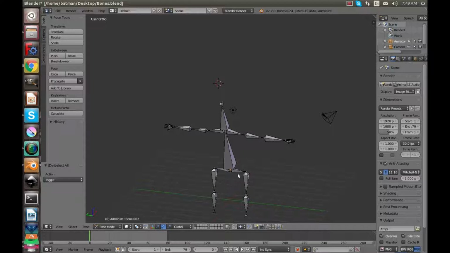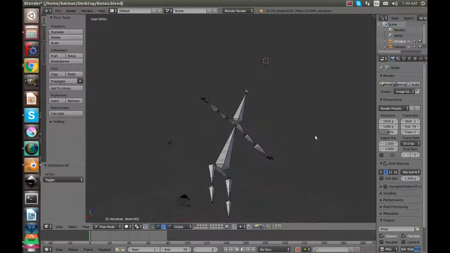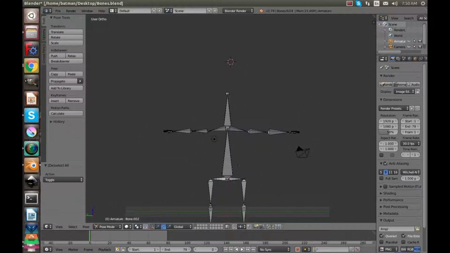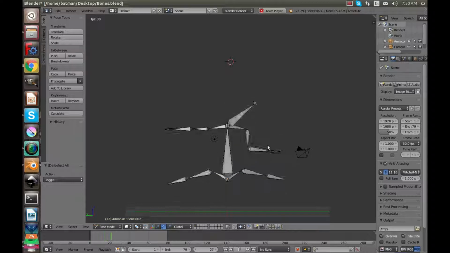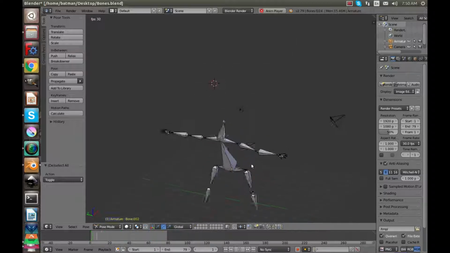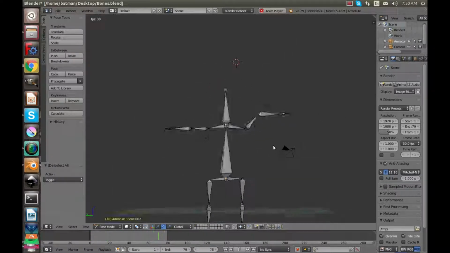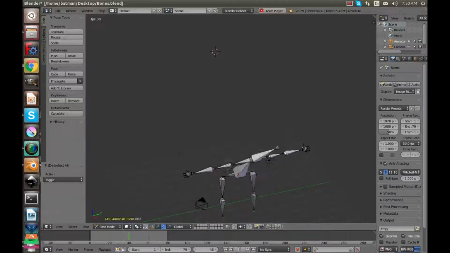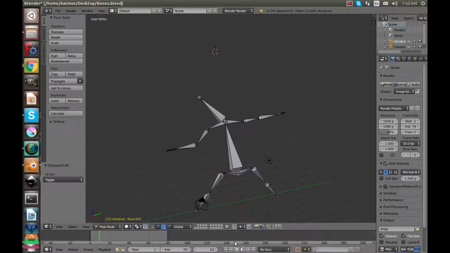Kevin here, and in today's video, I'm going to be showing you how to create a bone skeleton in Blender. So we're going to be using bones and rigging them up. So let's get started. This is what we're going to be building today, and we're going to animate it to do some pretty cool stuff, just like this. And it's actually really simple to do. So I'll show you how to do it.